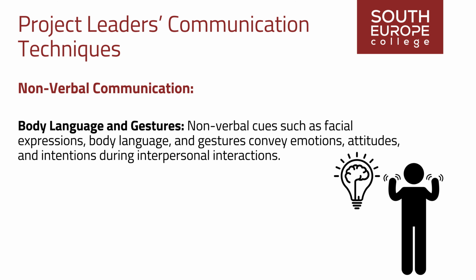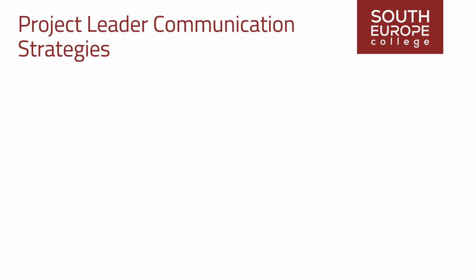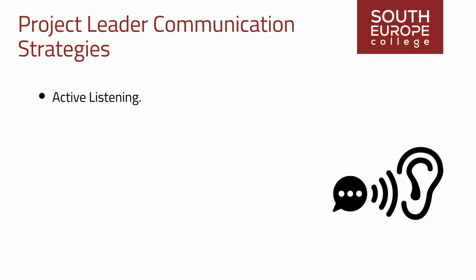In dealing with these types of communication, project leaders should adopt the following strategies. Project leader communication strategies. Active listening. Project leaders should practice active listening to understand the perspectives and concerns of team members and stakeholders. By actively listening, project leaders demonstrate empathy, build rapport, and foster a culture of open communication.